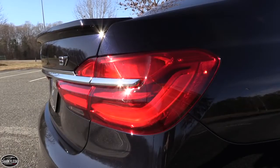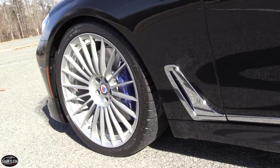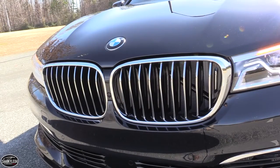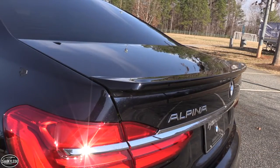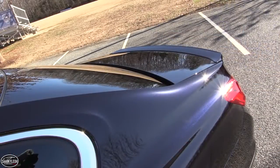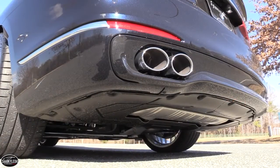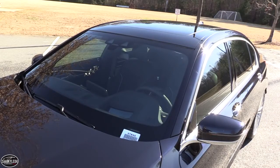A couple highlights include the vents behind the front wheels that help smooth the airflow from the wheel wells as it moves down the body, and the iconic BMW kidney grille, which is fitted with an integrated air flap control system that adapts to the car's cooling needs. When closed, during highway driving for example, drag is reduced even further for greater efficiency. The all-new 7 Series is the first BMW to feature this technology.